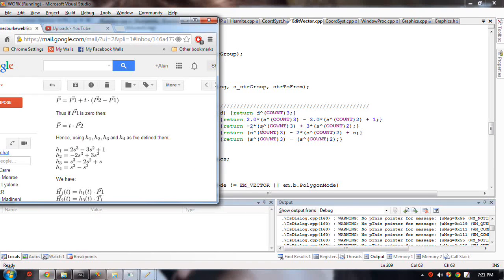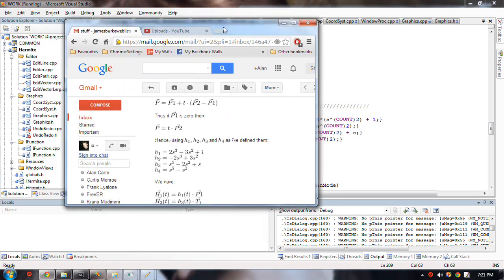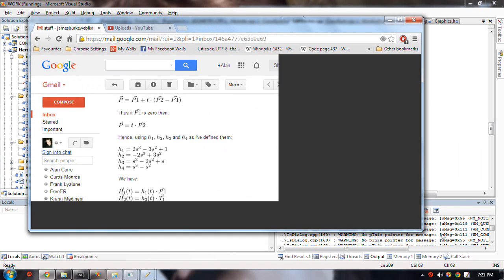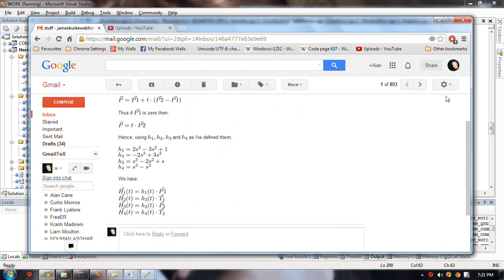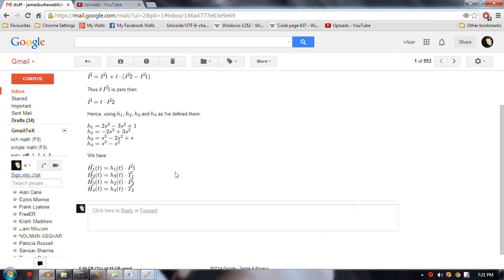H2 is minus 2s cubed plus 3s squared, and H3 is s cubed minus 2s squared plus s. And then the last one, s cubed minus s squared. Alright? So we can refer to these anytime we like, and those are the actual functions being used. And in the end, the expression will look like this.